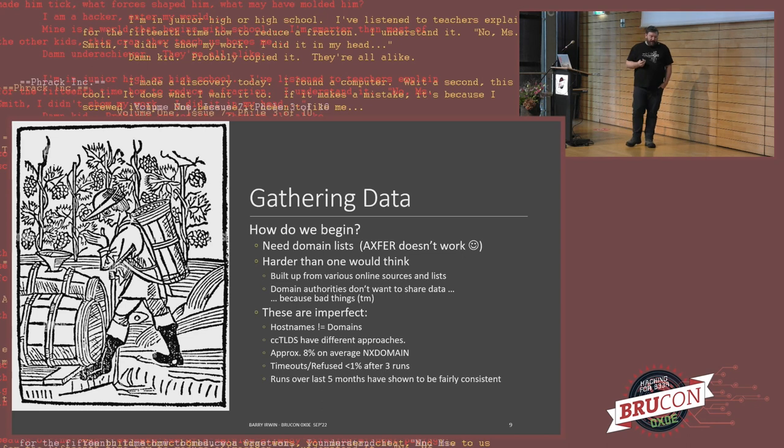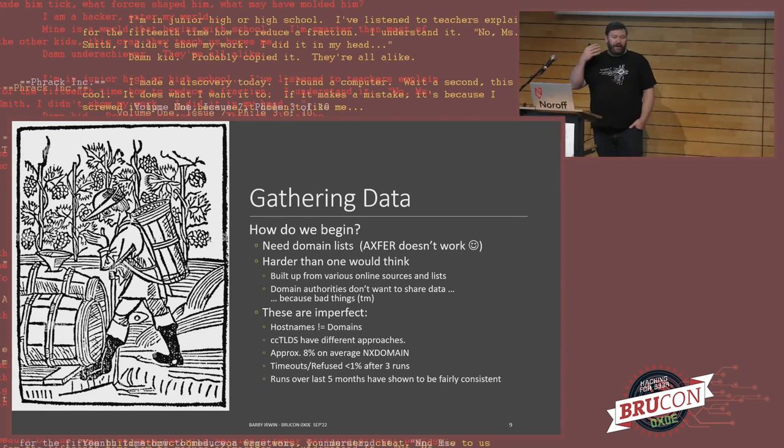So this whole process of finding domain lists turned out to be a lot harder than initially expected. I can't even remember all the places I gathered them from. I trawled some off GitHub, some off dumps that had been done, and I found others where people had pulled lists by scraping web pages. This acknowledges that the data we worked with is imperfect, but it's representative. At the end of the day, I've got around 10 million domains that have been looked at, so for statistical purposes it's significant enough to start drawing some conclusions.